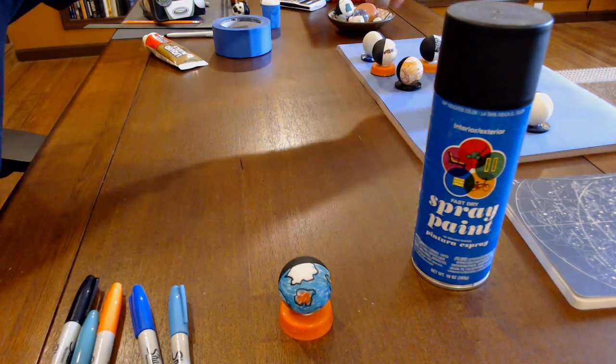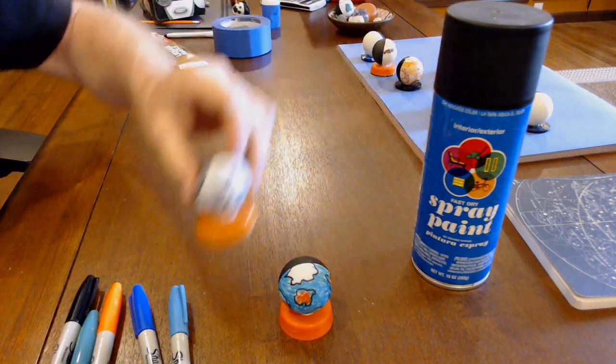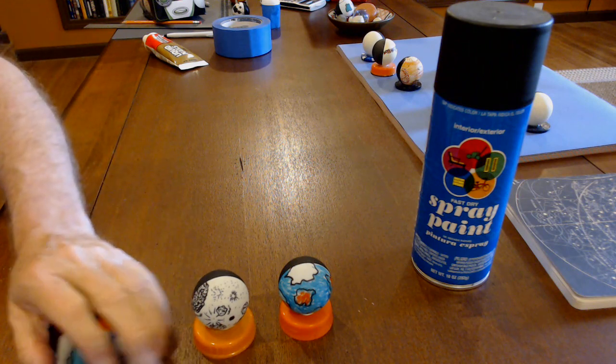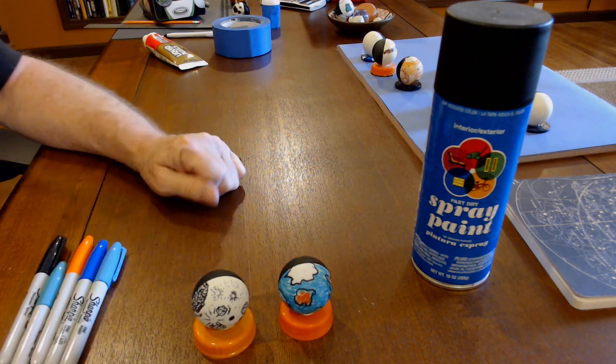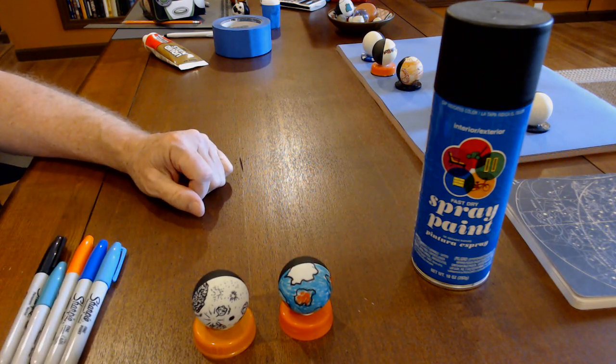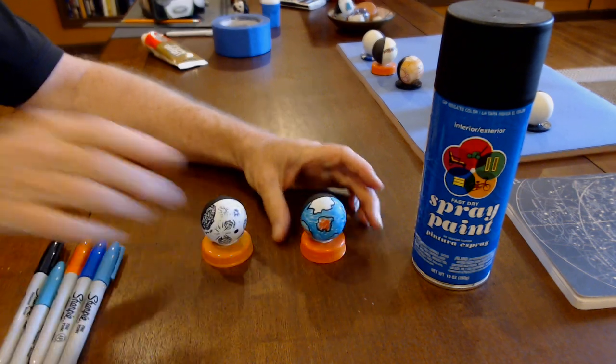Now you can make a mate to this so that, oh, I have a planet, now I have a moon. If they're both on similar types of bottle caps, then they'll be at the same height off the table. And that will work very well.